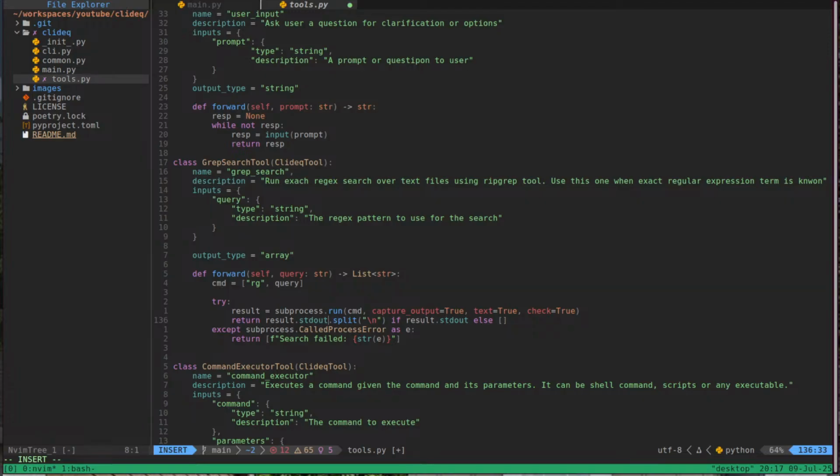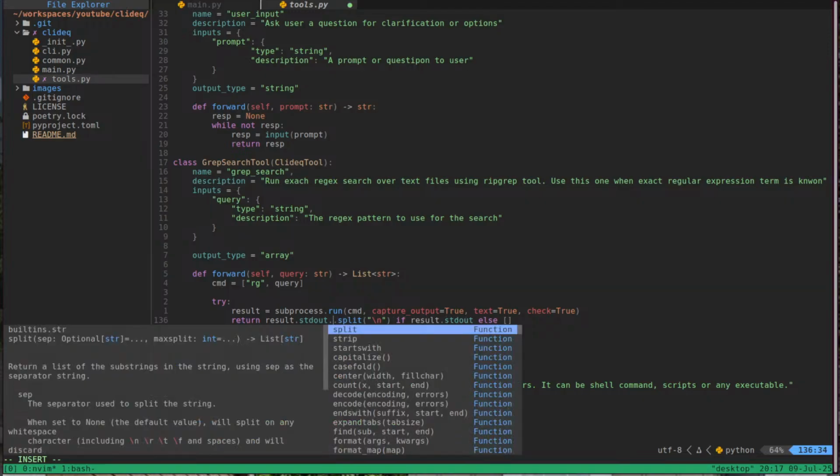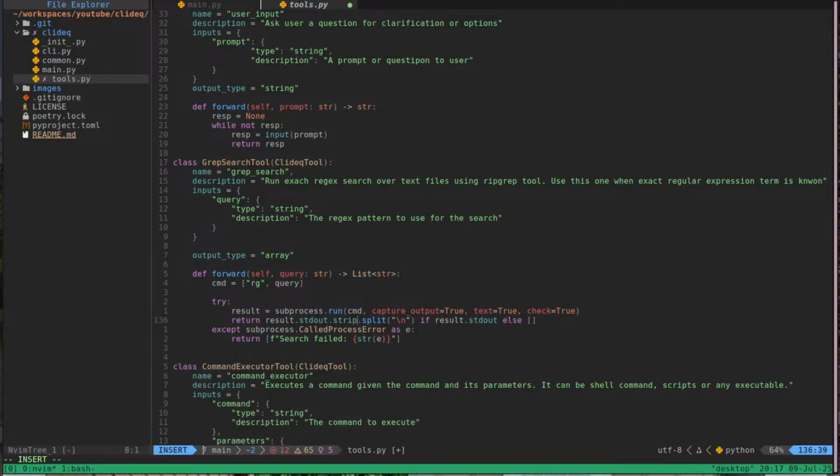Okay, let's do this. So if it is an empty result, we should probably also remove everything, like spaces and everything. So if it is not only space, then split it. Either way, if stdout is now completely empty, then it will be false. And if it is empty, it will still return, and if we split it, it will just return basically an empty array. Okay, so that's our tool.